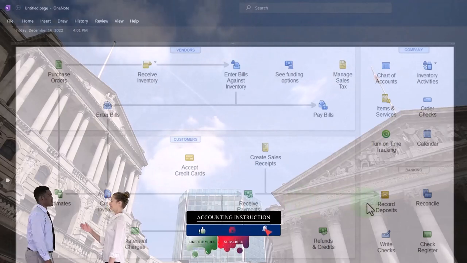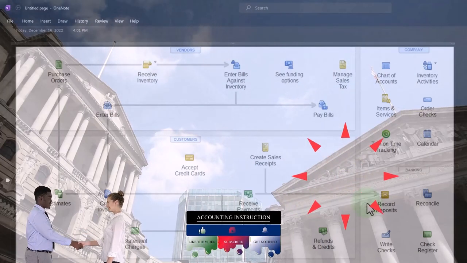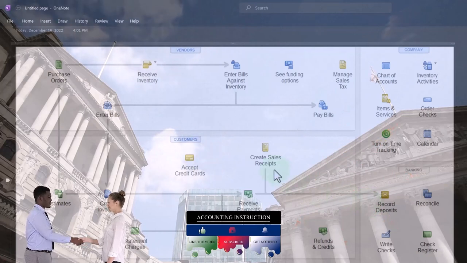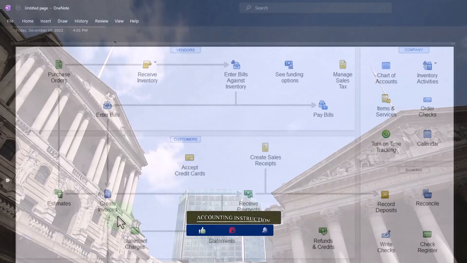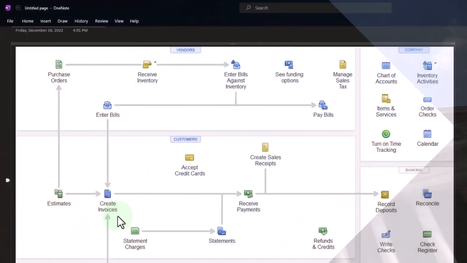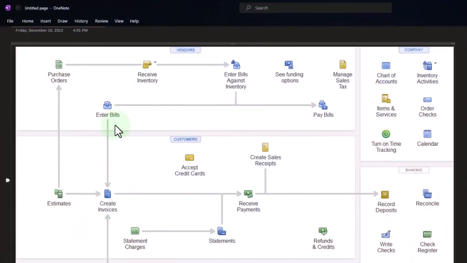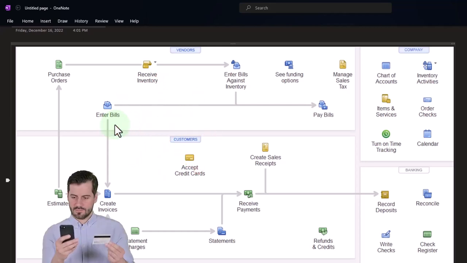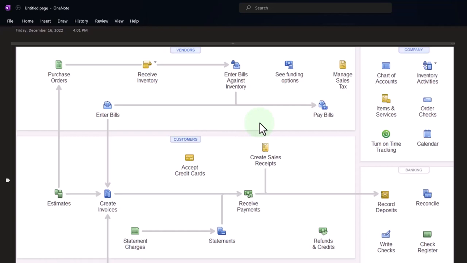But on the checking account, on the customer side of things, we saw that the deposits are not so easy sometimes, depending on the industry, because you might have a cash register situation where you can't just wait till something clears the bank, or you might have to invoice, which has an accrual component. On the vendor side, as the business gets larger, you might have to enter accounts payable, which messes things up with regards to the bank feeds. But with the credit cards, we don't have any deposit side really, because all we're using the credit card for are the vendor cycle types of things for the payments, and then we're going to pay off the credit card.